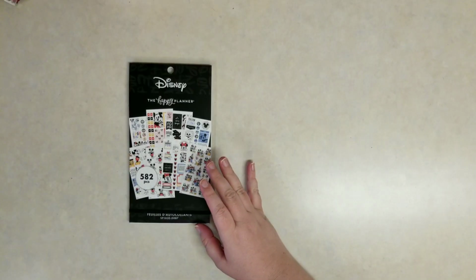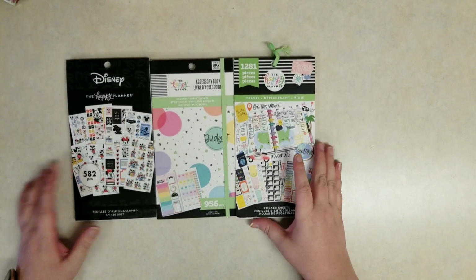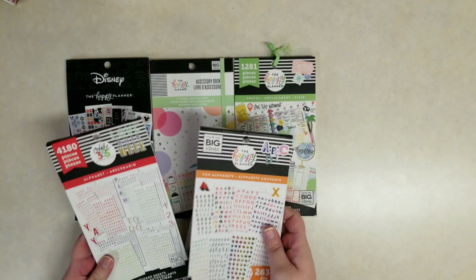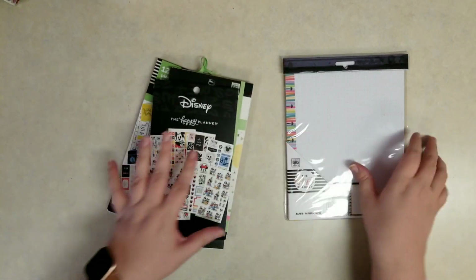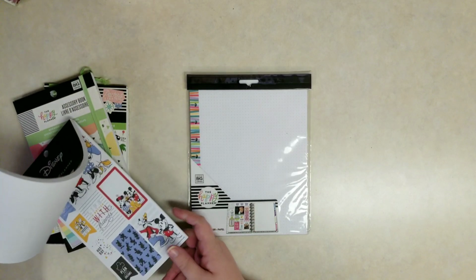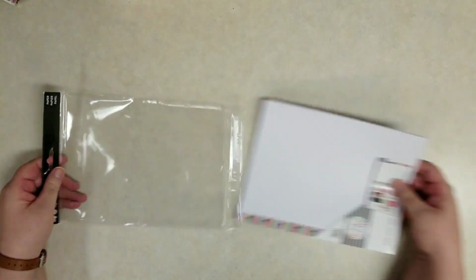Okay, so let me go ahead and grab that sticker book. I pulled the budget sticker book. Actually, spoiler alert, I don't end up using any of the budget stickers, but I also pulled the travel sticker book and then some books that have some nice colorful boxes and some of the alphabet books, just to see what I might need. And then for filler paper, I picked this one with this really colorful stripe down the center. It matches the Disney primary colors quite nicely, so I thought that would work well. So I'm just going to pull a couple sheets out.